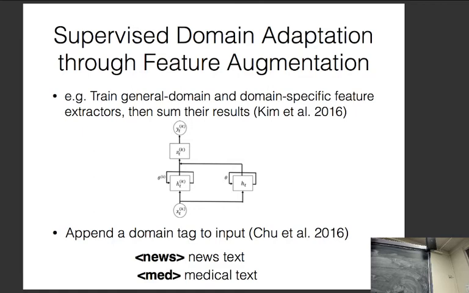This is similar to the Google NMT one, the zero-shot one. It also appends language specific tags. Yeah, so the Google NMT one is on the next slide, and it's doing exactly the same thing. So the first paper to do this actually was doing tags for politeness in machine translation. So they just added the tag that said translate this in a polite way, translate this in an impolite way. That's also a type of, I don't know, domain or style adaptation, I guess. And that also works, yeah.